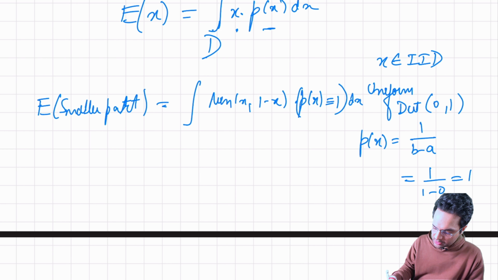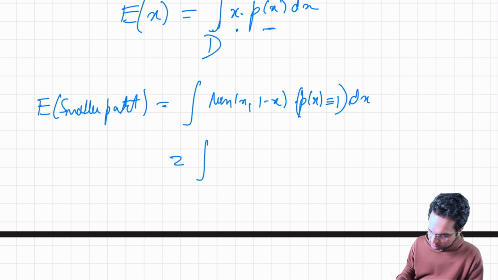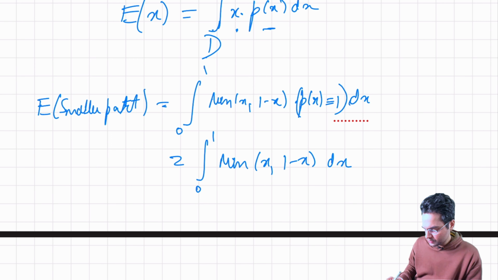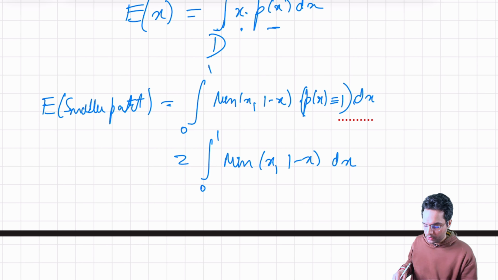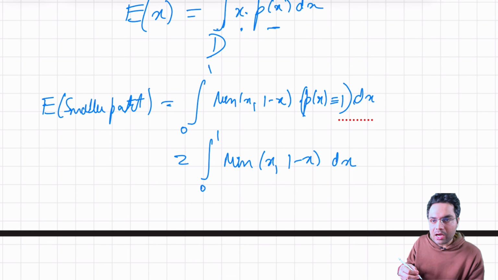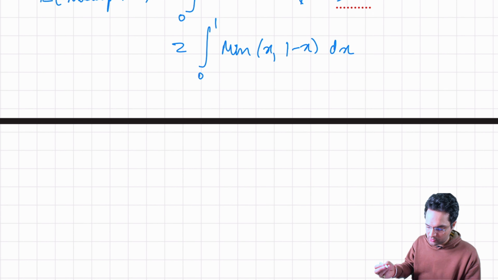And then you can multiply this with dx, and this can be simplified over the domain of x. We know x has to lie between 0 and 1, so I can directly say it's the integral from 0 to 1 of the minimum of x and 1 minus x dx, okay? Now, if you look at this integral, you might think, hey, this minimum function is creating so much chaos here. I don't know how you integrate a minimum of two values, but it becomes fairly simple if you see how x and 1 minus x behave between 0 and 1, right?